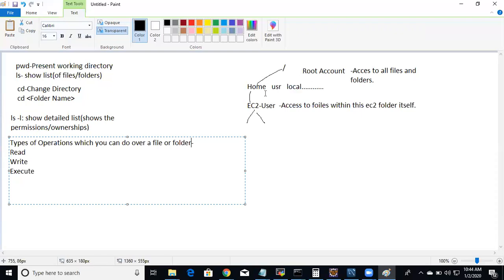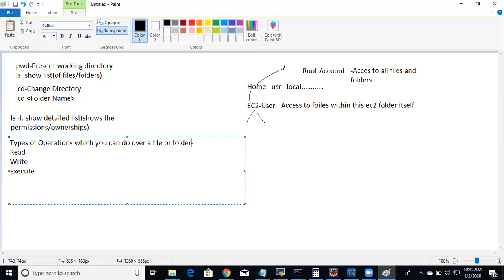So root account will be able to read, write, or execute any folder, any type of thing. But EC2 user has been restricted to certain operations. It can read all the folders inside the root account, or maybe it will be able to write new files, it can create various things inside the root folders, but it cannot execute. So certain privileges are given to EC2 user.